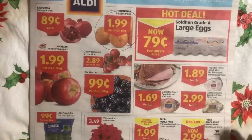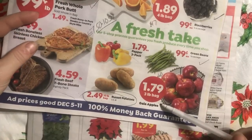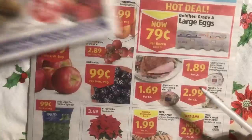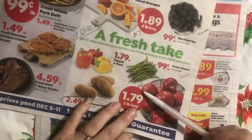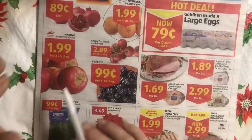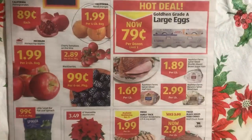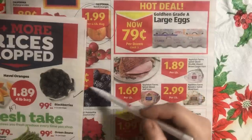Pomegranates are a good-to-go in my mind. $1.99 for a two-pound bag — remember I was talking about the three-pound bag being 20 cents less, so it's still a dollar a pound. Look for a better deal on that. But these are Honeycrisp apples, and for some people that trumps the price because they love their Honeycrisp. If you see blackberries here at 99 cents, both are a good-to-go deal.